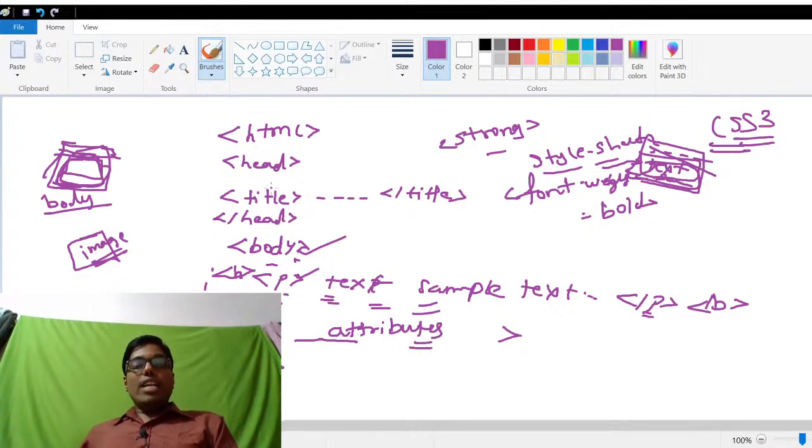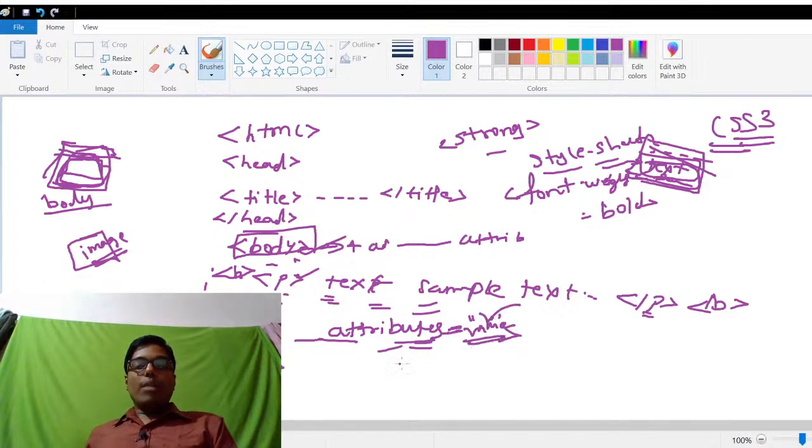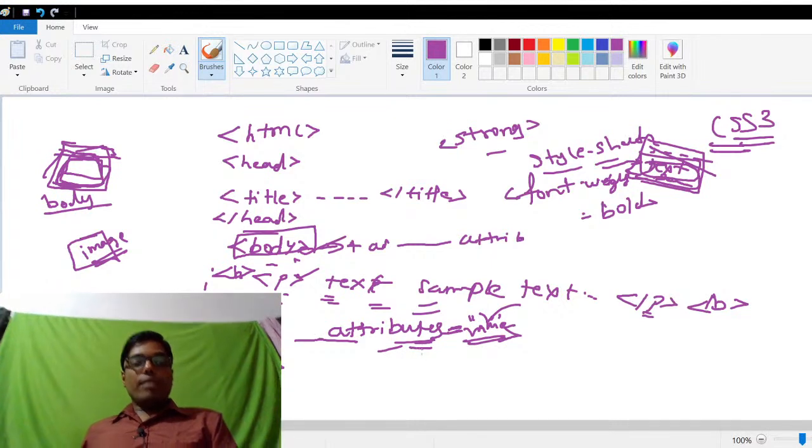If I write something in addition to this, that will be the attributes. And whatever attributes I write, if I mention an assign operator, an equal to a particular value, then it is the value of that attribute, the attribute value.